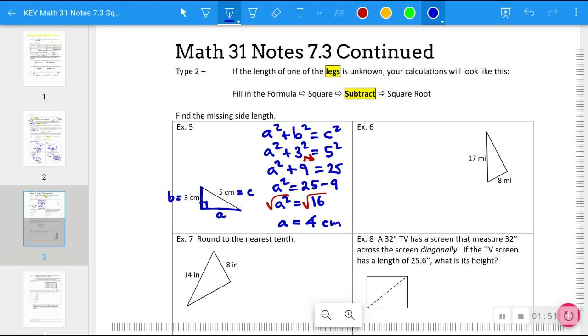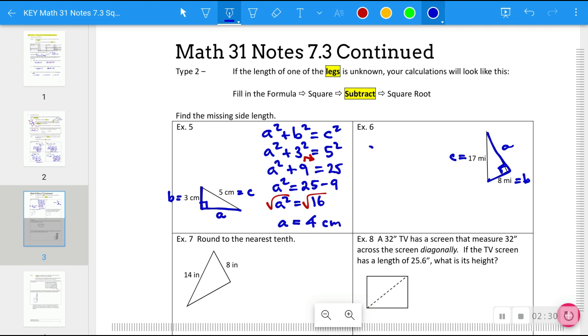Okay, here's another example just like that. We have a hypotenuse length of 17. You can tell it's a hypotenuse several ways. One, it's the longest side of the triangle. Two, it's across from the 90-degree corner. I could write 90 degrees there in that corner. And the other thing is the two sides that make up the 90-degree corner are called the legs, and they're always labeled A and B, so by process of elimination, you're going to have C be the other side. Probably the across from the 90 degree is the most dependable way.